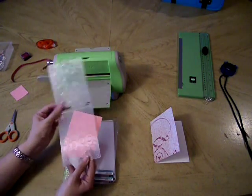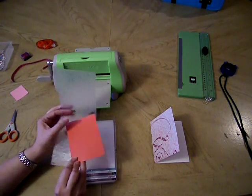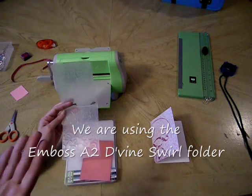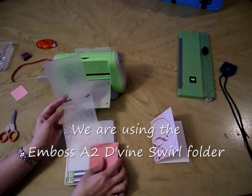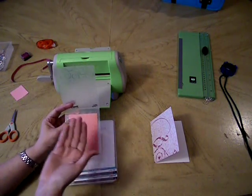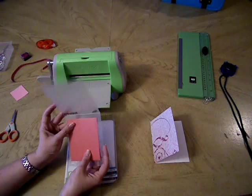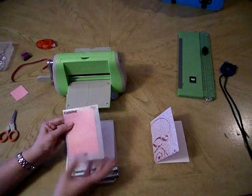So I'm going to just pop it in here. Now, to know which way you want this, because this cardstock has a shiny finish on this side, and it's real plain on this side. I want the shiny finish side, and I know I want these swirls to pop out onto that shiny image. If I feel this, I can feel that the swirls are popping up. So I want to make sure that my bottom side is against that so that it pops up through the shiny side. And I'm just going to line it here at the top of the design so that we have a nice straight image. Even though it's swirly that way, the edges are straight. And close that on top. There we go. It's within there.